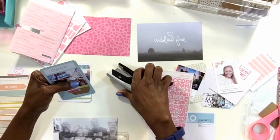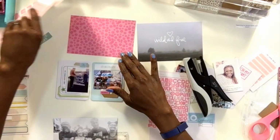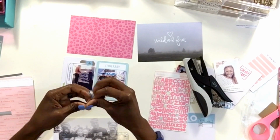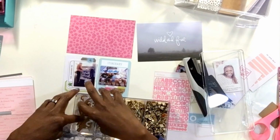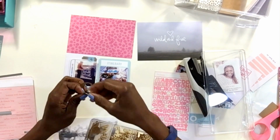So that blue card that says itinerary, I was playing around a bit with whether I was going to spell out boardwalk. I don't in the end. You see, I have a little tag that I've included, a couple of words, and layered on that blue itinerary card. And I'm going to add a little cork plus sign and call that 3x4 card complete.